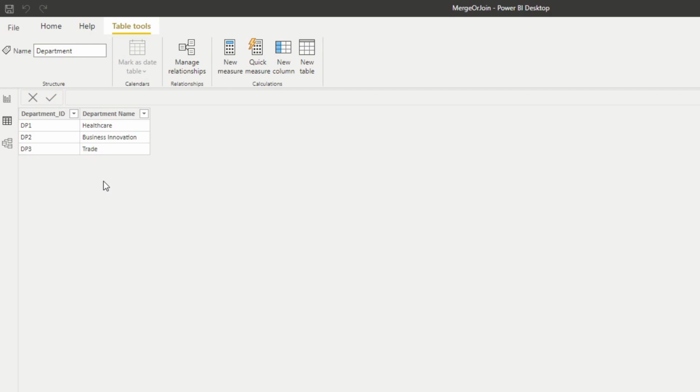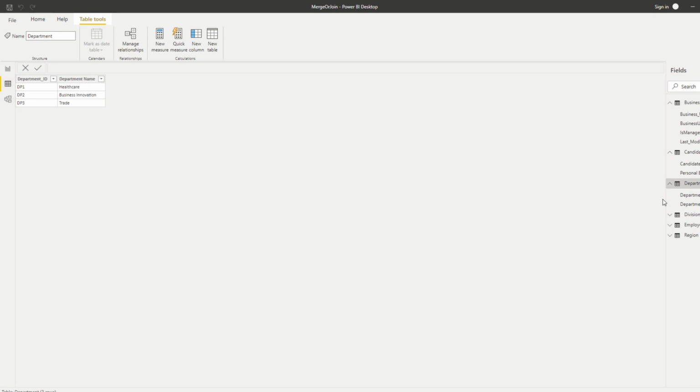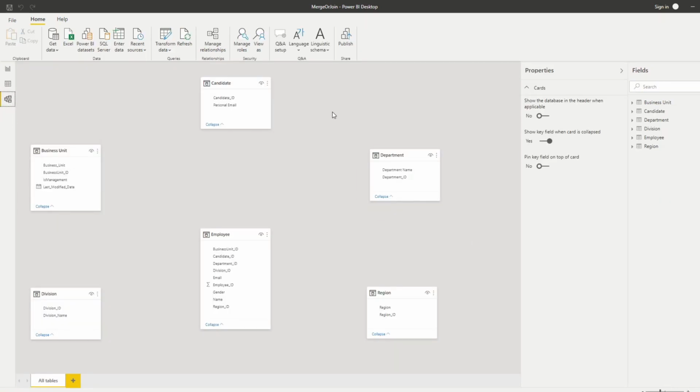One way that you typically do this is by creating a relationship between these tables. So what do I mean by that? If we go to our model here, you can see that we have them all not linked together, but we know how they should be related to each other. And we can create relationships between these tables by just using the column IDs. So let's start doing that.